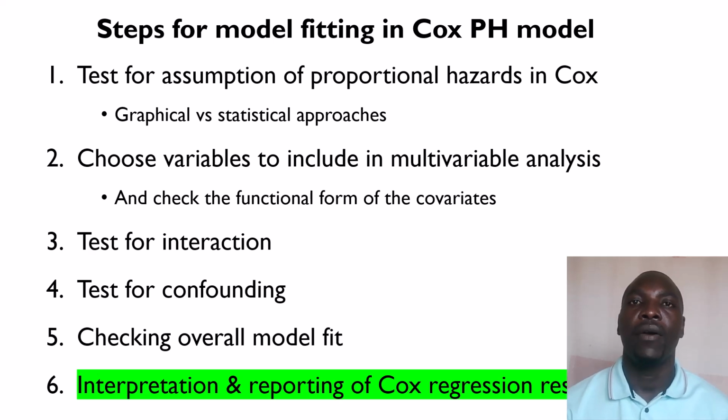In this video, we are going to run and interpret a Cox regression model for analyzing survival data. We shall first give the general interpretation, then we go a little bit into the details of interpreting hazard ratios and coefficients. Consider watching our previous episodes to appreciate how to run the different steps 1 up to 5. In this episode, we assume we've gone through steps 1 to 5, and then we are just interpreting the results of our final model.